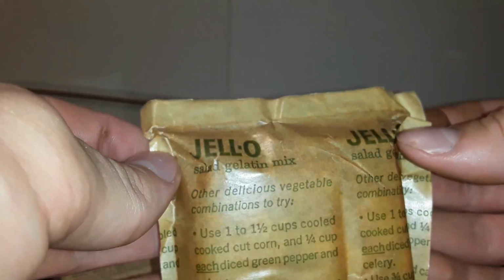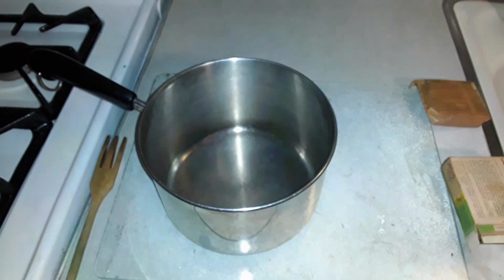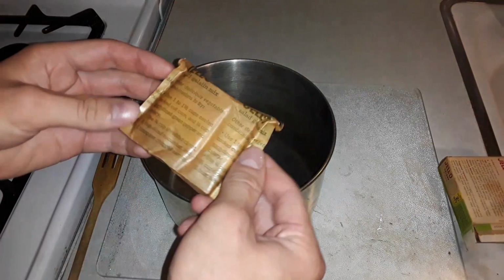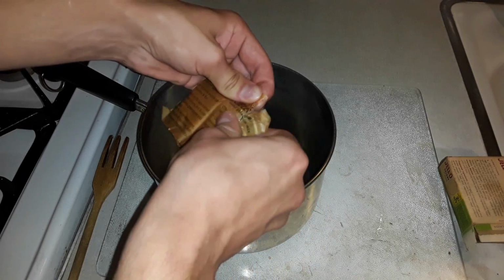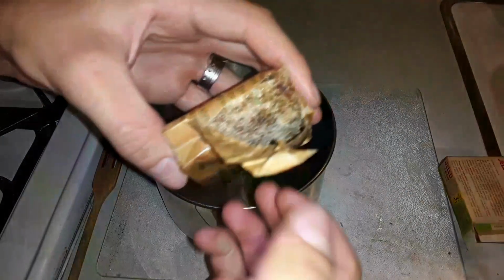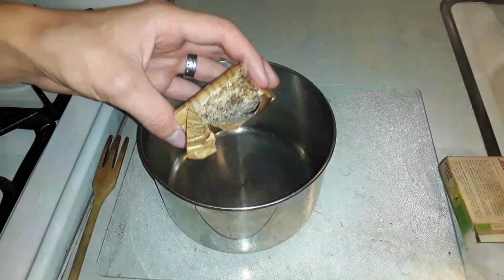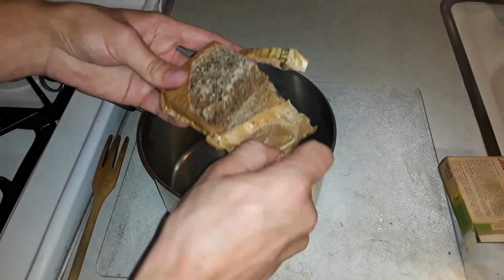So I'm going to go ahead and dump this into a pan and I'm going to start cooking this. Okay, I got my pot out. Now I'm going to start by dumping this out. Oh, look what's inside. Doesn't smell bad at all, but because it contains a lot of sugar, you see how it crystallized into one big brick? No big deal. That will definitely dissolve, but it will take a lot longer.